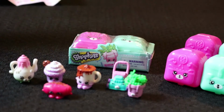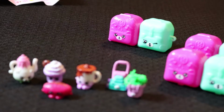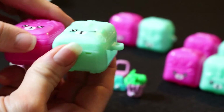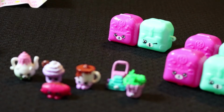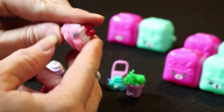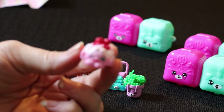All right, so we have, did I get all those? Yes, I did. All right, one more box left. Let's see. I don't know which one my favorite is yet. I can't decide. They're so cute. All right. Let's open the green one first. I was doing the pink one first before. Whoops. Maybe that's why I did the pink one, so that the green wouldn't fall apart. Hold on. Let's set her back up. She's winking. Whoa. She's winking.